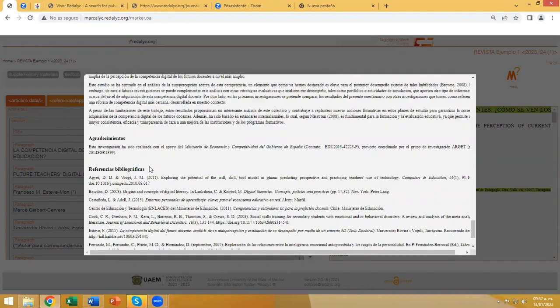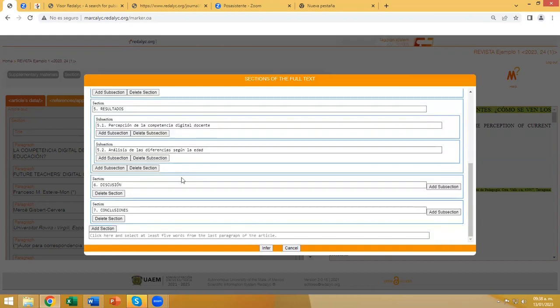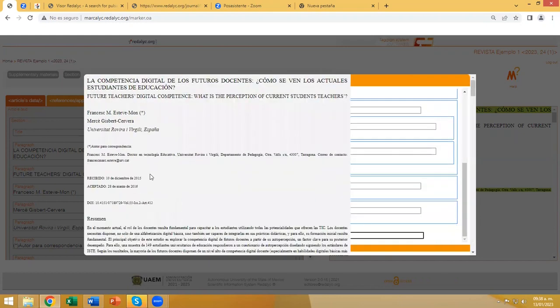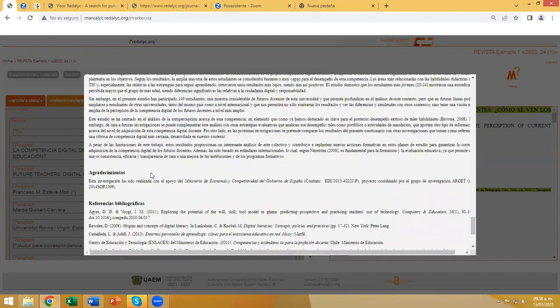Yes, if you miss maybe a letter or something, you can go and do it again. And remember, you have to select at least 5 words from the last paragraph of the last section.